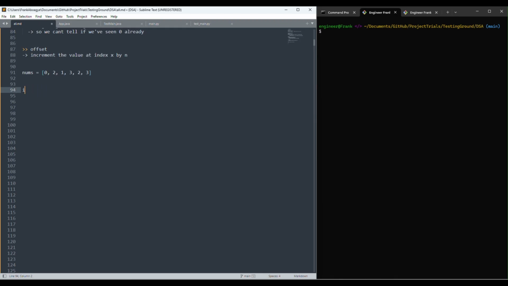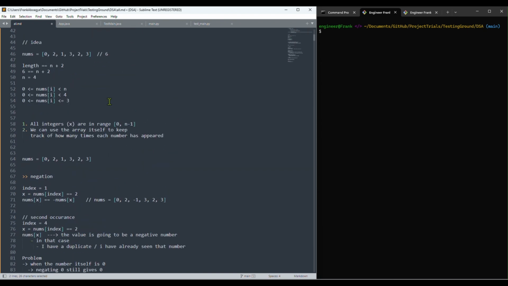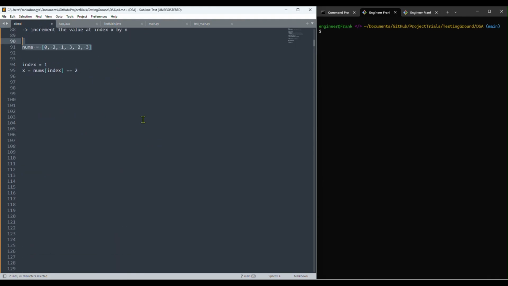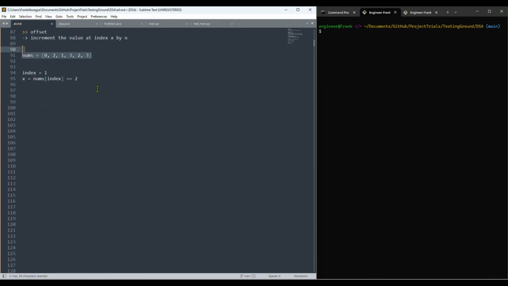So at index equal to 1, my x becomes my nums at that index, which is 2. Since all the nums are in the range of 0 to n minus 1, this is the first occurrence.